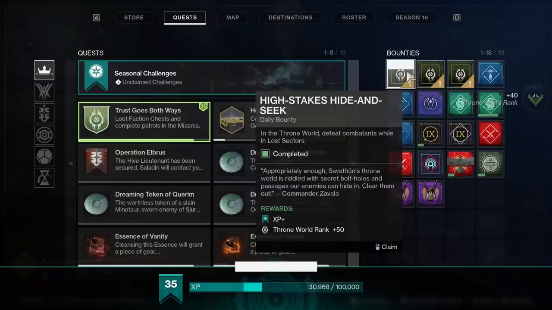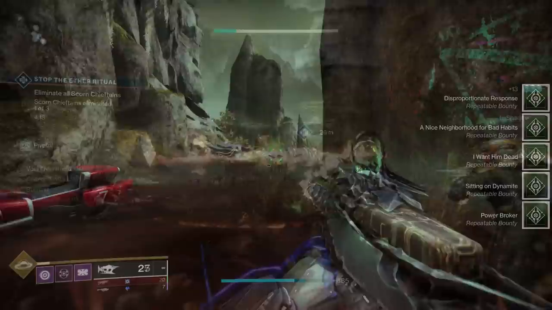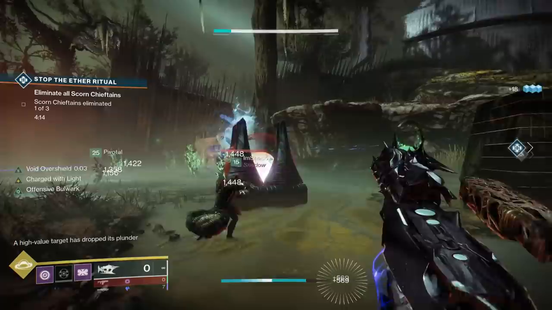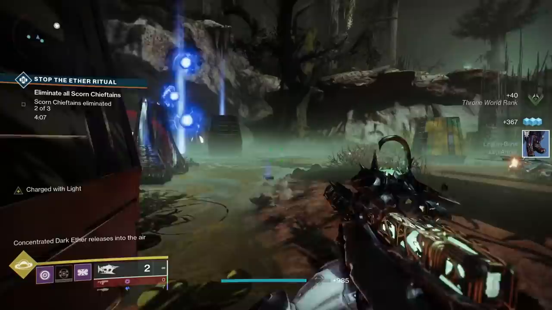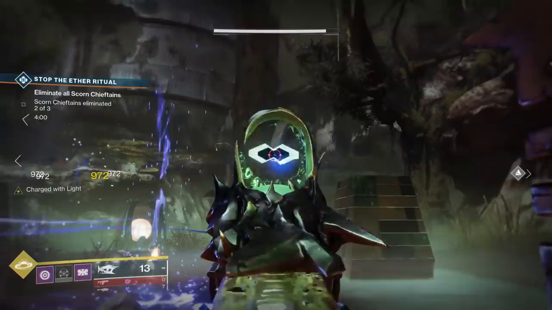And every time you end up in the quagmire, make sure to pick up new repeatable bounties and just complete those at the same time you're doing everything else. And that's just the common things. You're also going to find random high value targets. Take those guys down for 40 reputation as well. You're going to find some random deep sights you can activate and get some chests for more reputation from those. There's a lot of stuff you can do to gain reputation, but again, it's about trying to accomplish as much of these things at the same time.